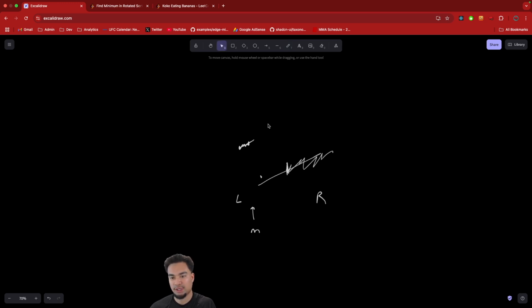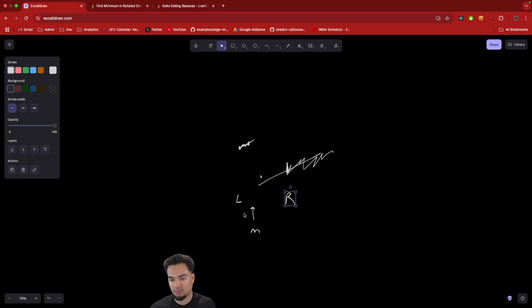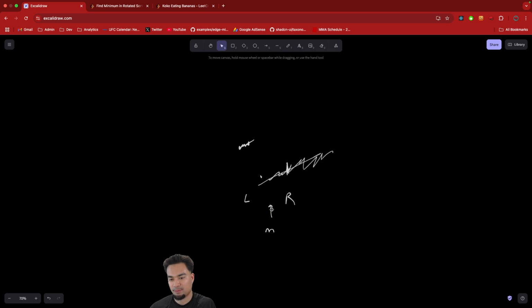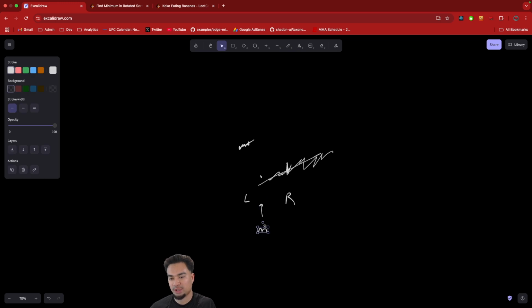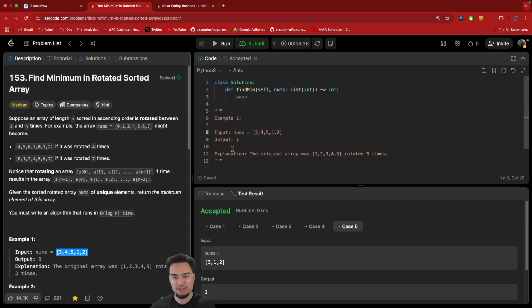So again, we'll move our left and right pointers here. Using that strategy, pretend we calculate a middle again here. We eliminate the side that's completely sorted. We see how we kind of zero in on where the dip is happening. That's how you solve this question. It's a bit tricky, but that's what a modified binary search is. There's a ton of questions like that.